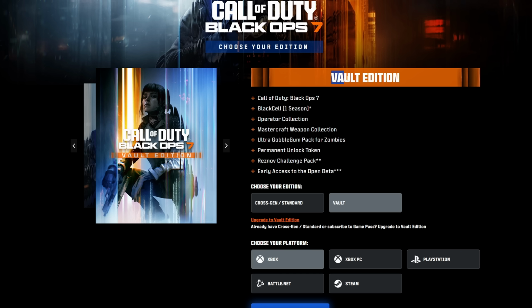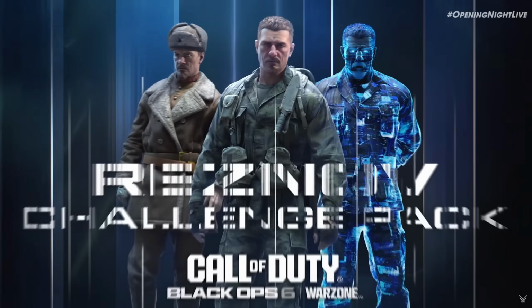Now, the second version that we have is going to be the Vault Edition. So this is going to be the one where you get a copy of Black Ops 7. You also get a couple of other things, but they're going to charge you an extra $30. So this is labeled at $99.99 USD. Now, obviously, the price may differ depending on your region.